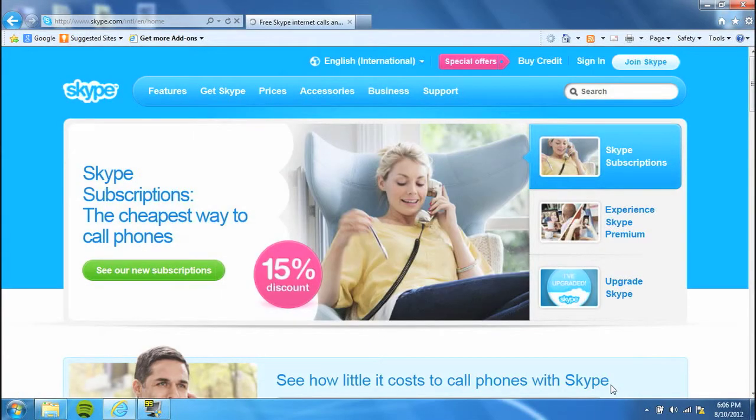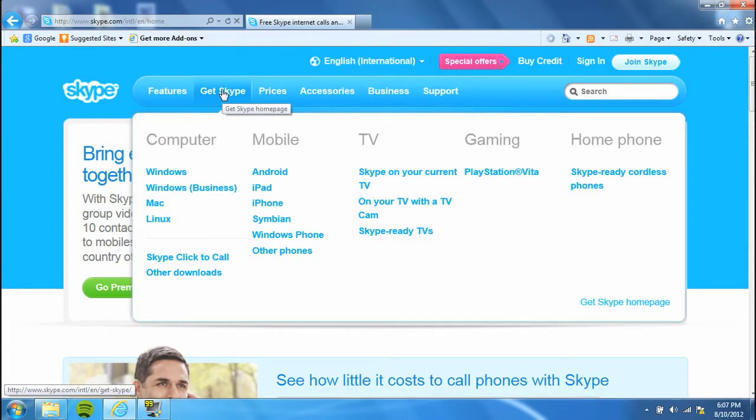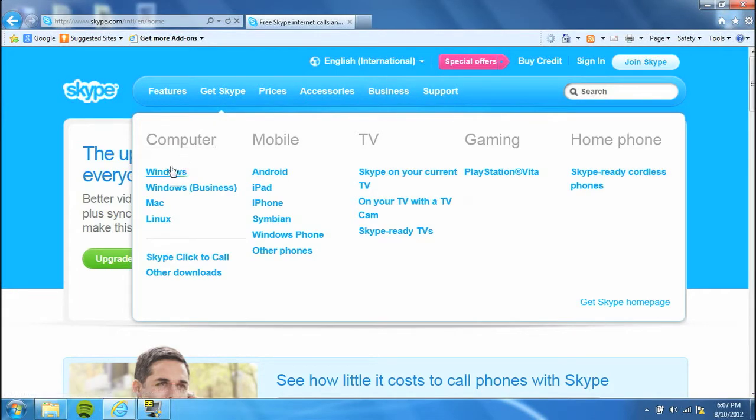Now, if you look at the top of the toolbar that they've got up there, it says Features and Get Skype. So if you've never accessed Skype before, you've never logged in, you need to create an account, obviously. So you can go Get Skype, and it'll tell you all the choices, which are computer, mobile, TV, gaming, or home phone. You'd want to pick your operating system, which in this case would be Windows, and we're hoping that everyone watching the show is using Windows. Well, otherwise we won't be able to help them very much. Not as much. Yeah.